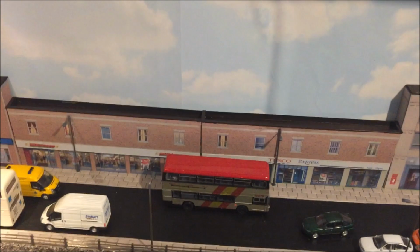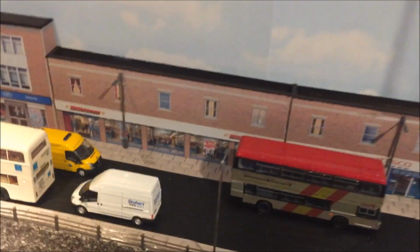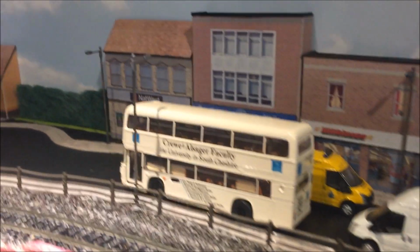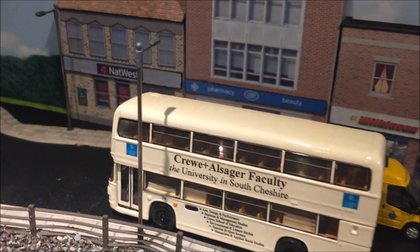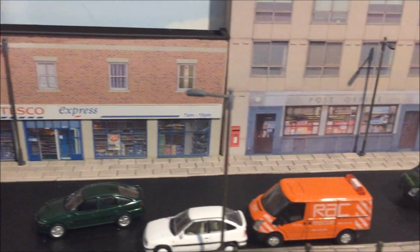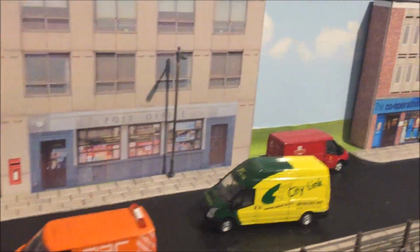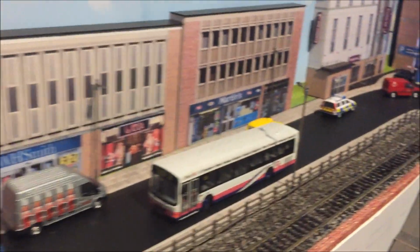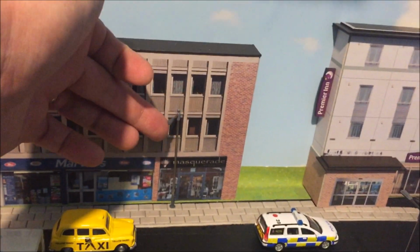Oh, but there is one last thing I have just remembered. We now have street lights fitted on the high street. That there, actually, where the NatWest Bank is the very first one, and they're there all the way along. It's a bit sideways. They're only in at the moment. They're not wired up or nothing. They're just put in place to make sure I've got them right. They go all the way along. So they're just slightly turned.